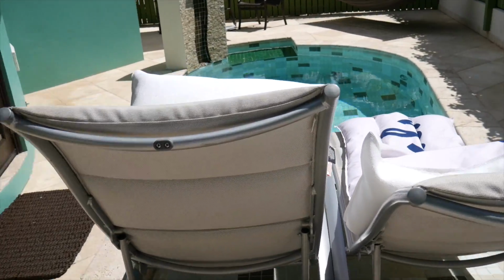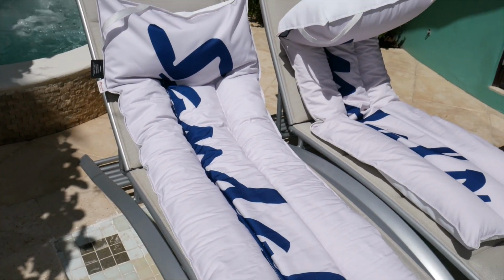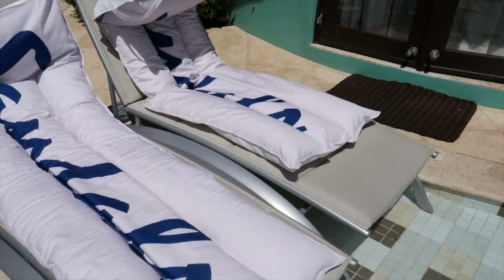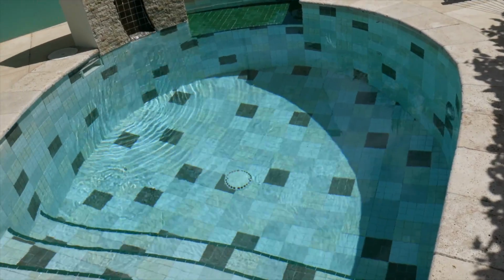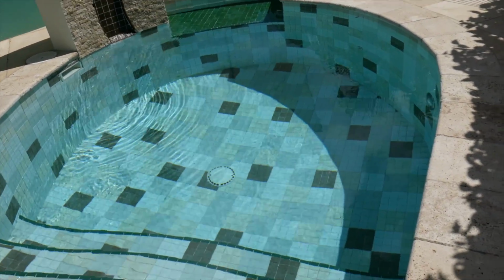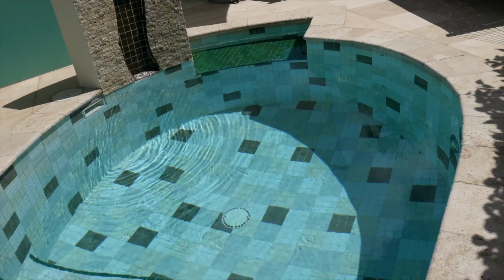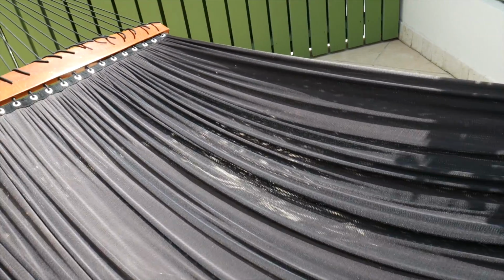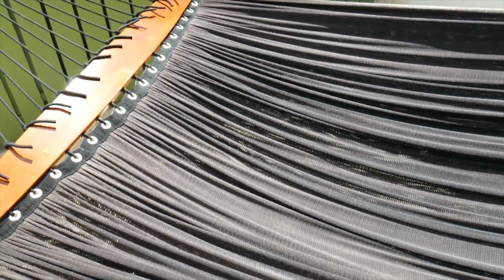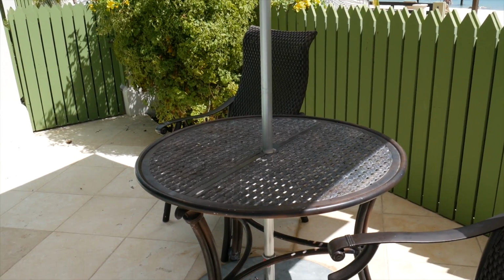And you got two lounge chairs. Two personal lounge chairs. And you got a plunge pool, and it's deep enough to where you don't gotta swim, but it's over your shoulders. And if you want to sit down, like if you sat all the way down, you'd be underwater, but it's deep enough to where your whole body can get drenched. Then you got a hammock. You got a nice hammock. And you got a dining table if you want to eat outside. Room service is 24 hours.